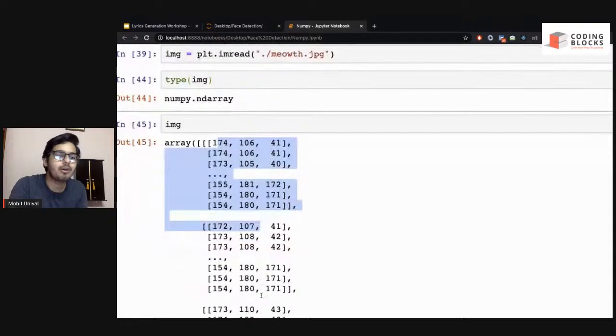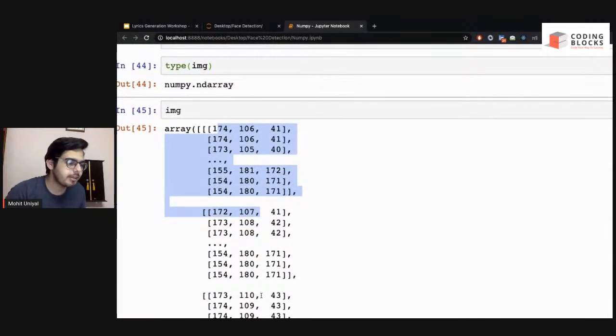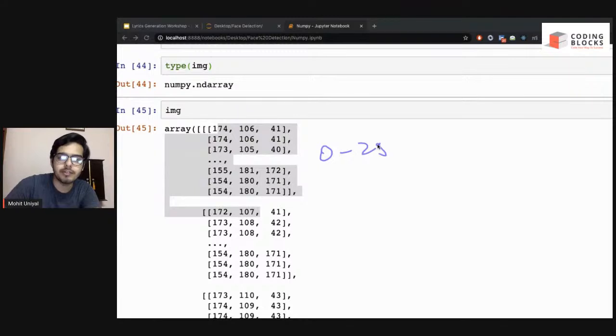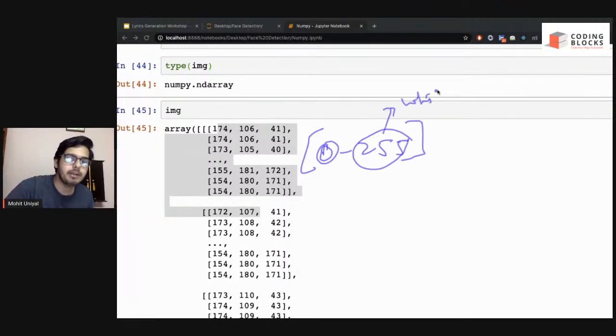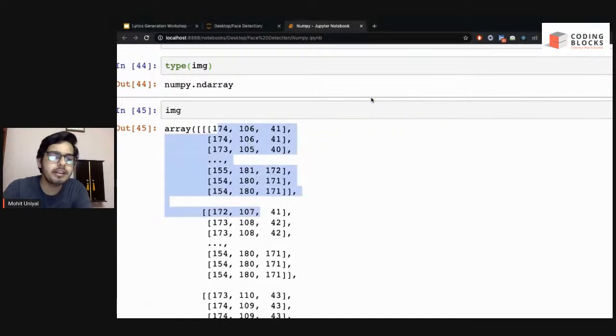Now you can see these are all numbers, and these numbers are between 0 and 255. 0 means complete black. 255 means complete bright, which means white color. So these are basically the pixel intensity at any location.